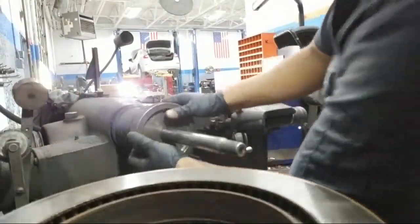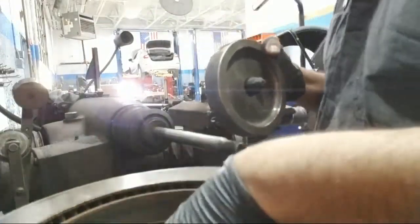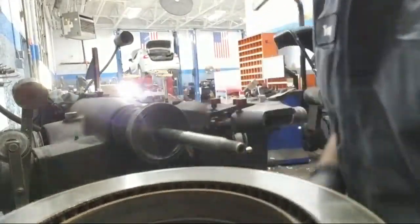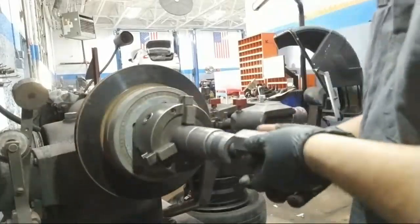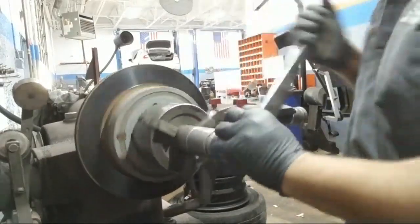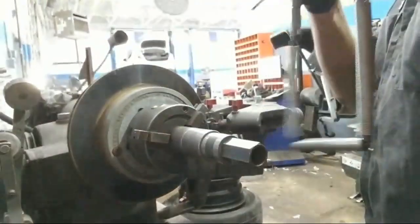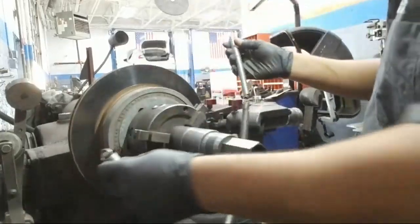And then you have an adapter piece that you slide on there, and it pretty much contacts the inside of the rotor. And like I said, left hand threads. Super tight, but put the band back on. This has links, you would hook them together.